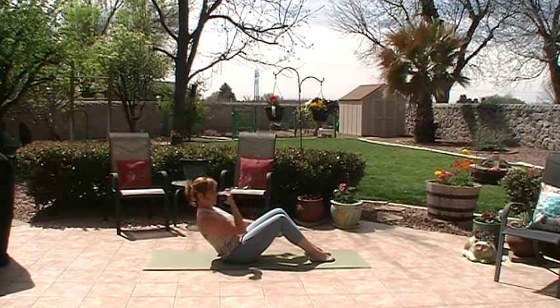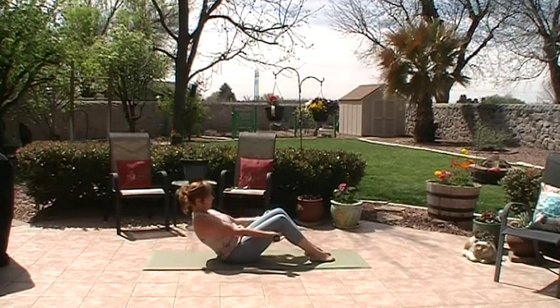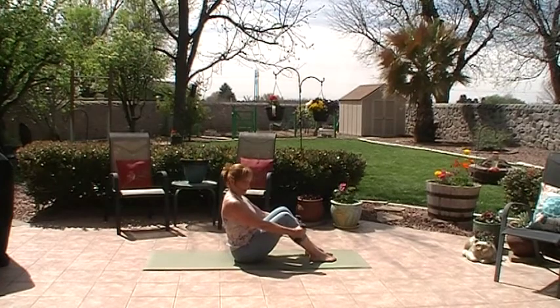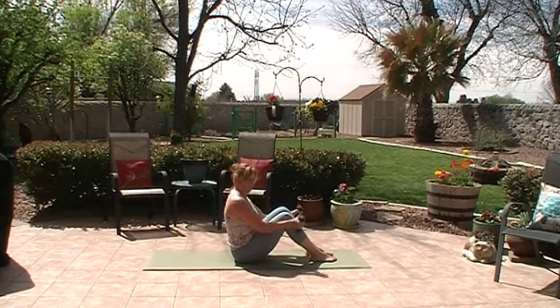Let's do one more set, and then come all the way up. Very good. Now turn your palms facing in. This is kind of like a hammer curl, or bicep curl, but like you're going to hammer a nail with your hammer, okay?